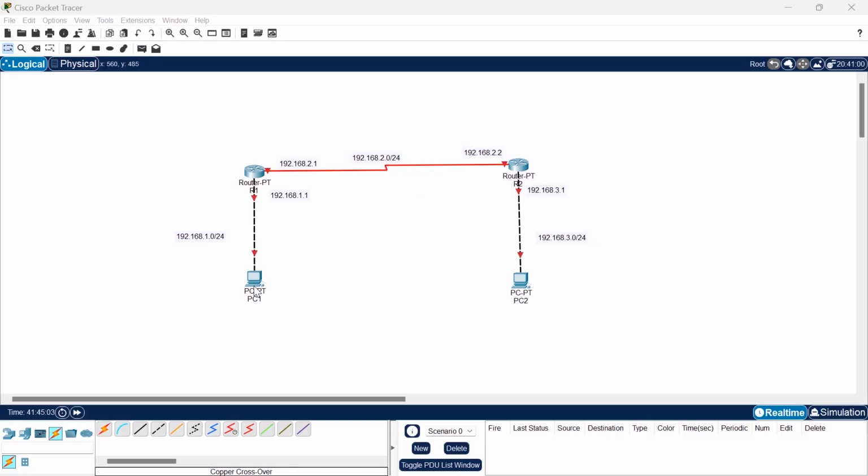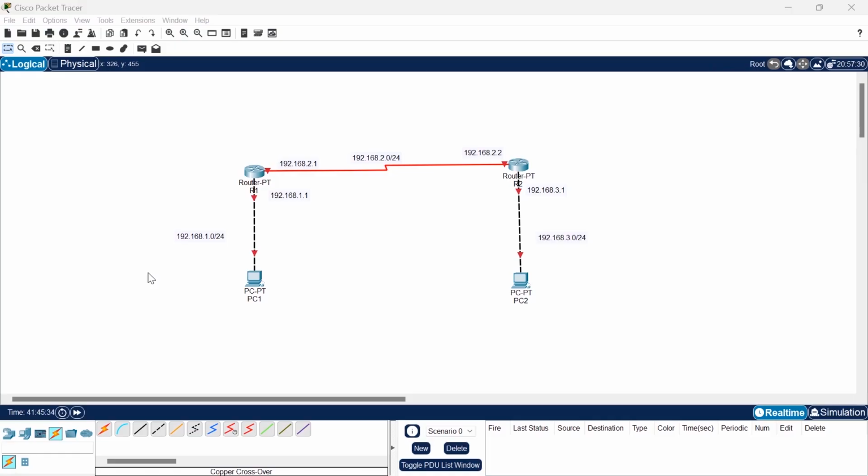The goal is for PC1 to communicate with PC2. So at the end of this tutorial, PC1 should be able to ping PC2 and PC2 should be able to ping PC1. We'll configure IP addresses on all interfaces. We'll bring them up, and then we shall use a static route or static routing such that one router knows how to communicate with the remote network of the other.